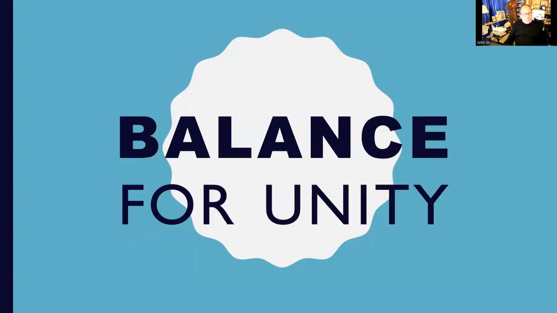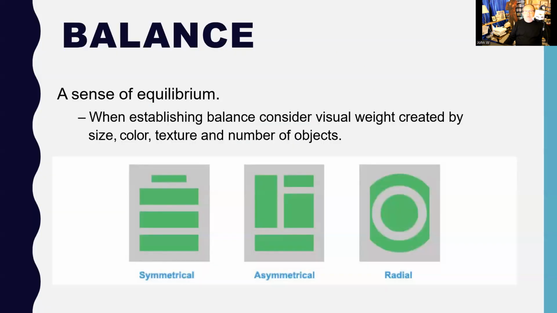Balance for unity refers to the arrangement of the artwork in a way that does not allow any one element to overpower another. A lot of people want to overpower, and they don't do that properly. You'll have a sense of equilibrium. As you've seen already, you can make somebody dizzy with a still design, a still drawing. But we're really talking about the equilibrium of balance, like symmetrical, asymmetrical, and radial, which we talked about in an earlier unit.